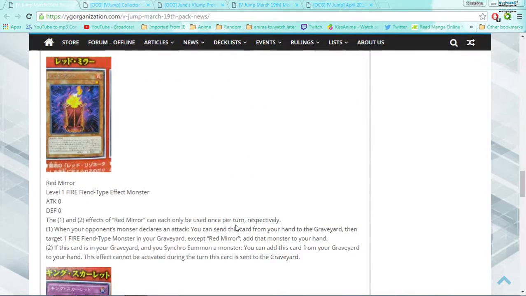So yeah, moving on. Red Mirror. The 1 and 2 effects of Red Mirror can only be used once per turn, respectively. When your opponent's monster clears an attack, you can send this card from your hand to the graveyard and target 1 Fire Fiend type monster in your graveyard, except itself, add that monster to your hand. I like that effect a lot.